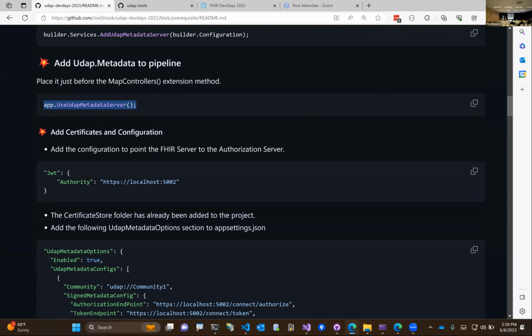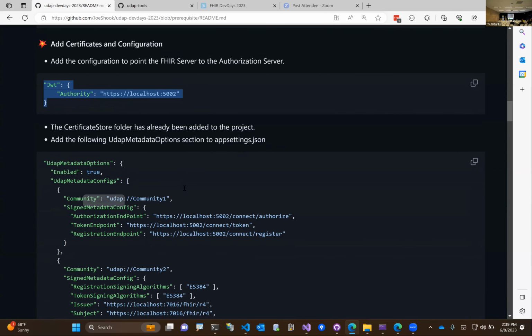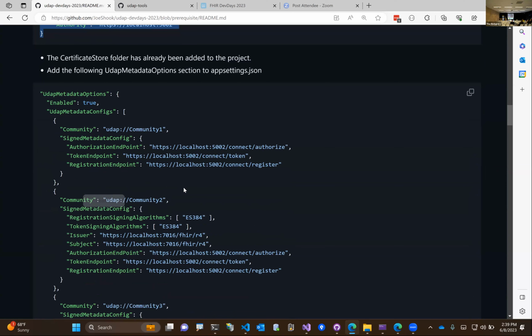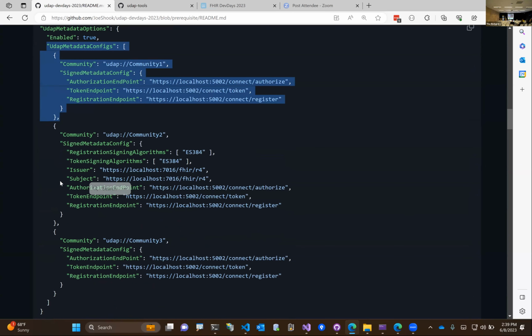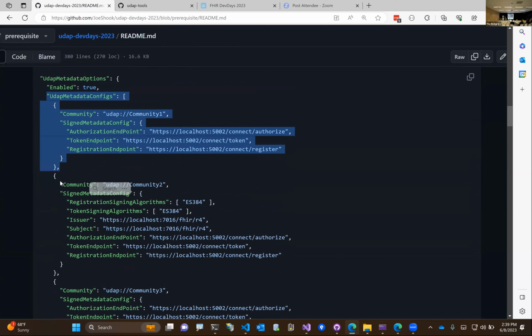There is some configuration, a little bit in the app settings. I need to know where the authority server is, so that's why that's there. And then the other more interesting things, I actually have 3 separate sections in here for this UDAP metadata options. I'll show it to you here and you can kind of visualize what it is.